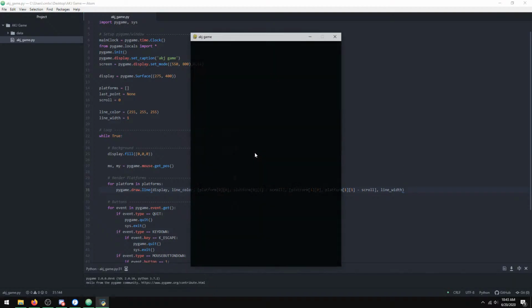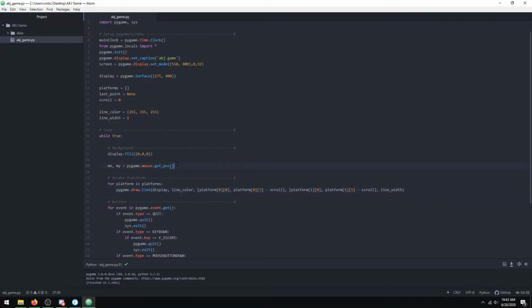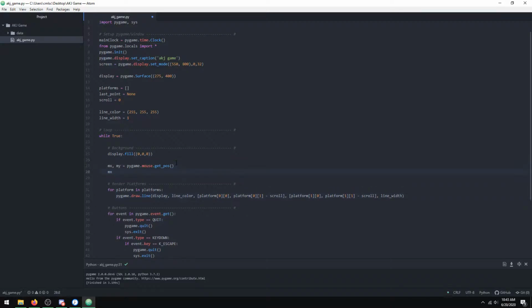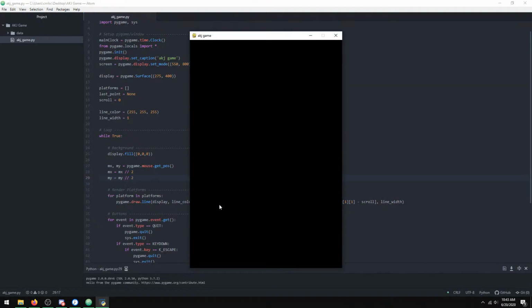Okay, let's see if this works. It's probably going to crash, but... Oh! That works. Forgot, though, I gotta update my MX, MY because of the screen scale. So, MX equals MX divided by 2. Wait, what is the... Was it this? MY equals MY divided by 2. I think that's forcing it to be an integer. There we go, can draw some lines now.